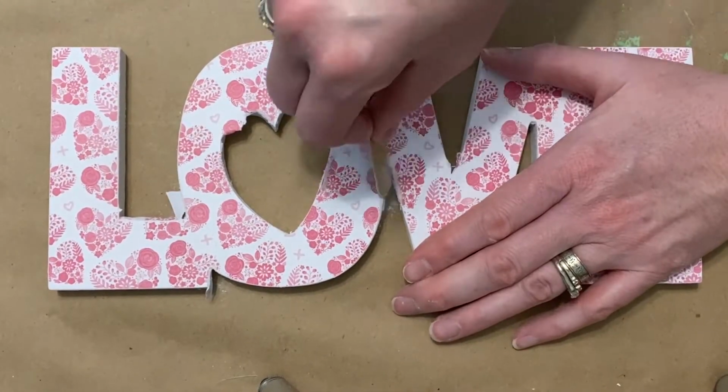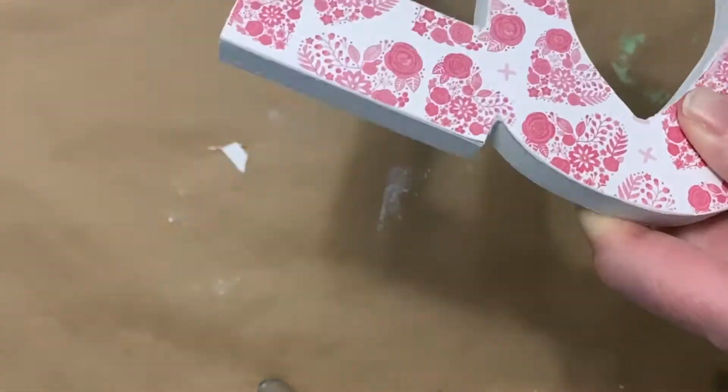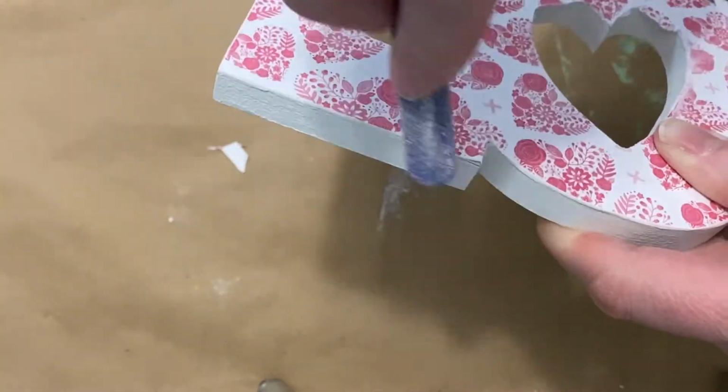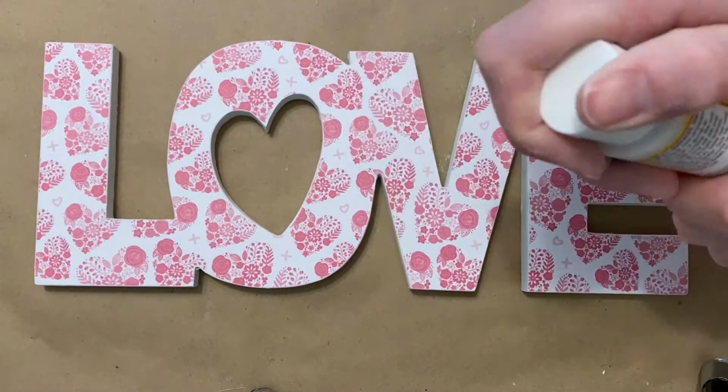And I'm just going in with an emery board to do the detailed sanding. I used a piece of sandpaper to smooth the edges, and it actually gives you such a clean finish. It looks like it's manufactured actually. It turned out really great.